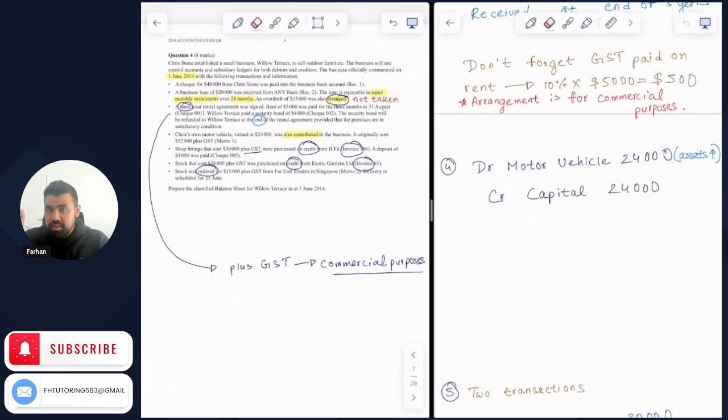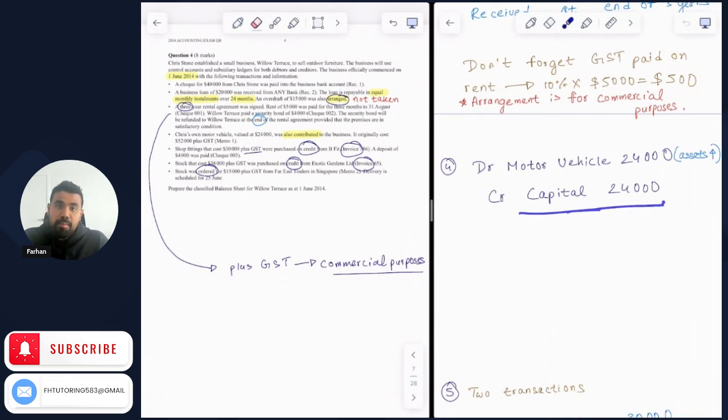All right. But today, on 1 June 2014, this motor vehicle has a carrying amount or a fair value of $24,000, which refers to the economic benefit that is available within this motor vehicle so that the business can utilize it for generating revenue and run their operations. So when you're recording the motor vehicle in the business's books, you need to record it at the value that is valid on 1 June 2014, which is $24,000. So this is referring to capital contribution. And when capital increases, we credit it, as we have discussed in the first transaction, right? So we are crediting capital by $24,000.